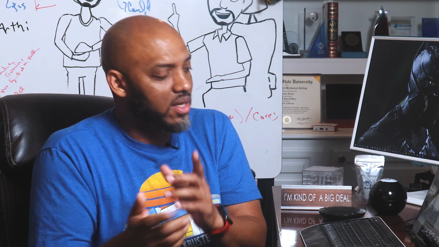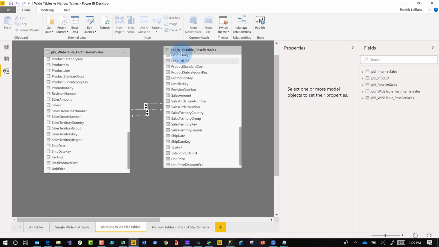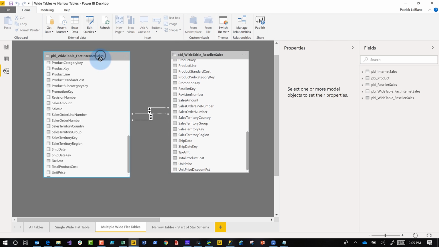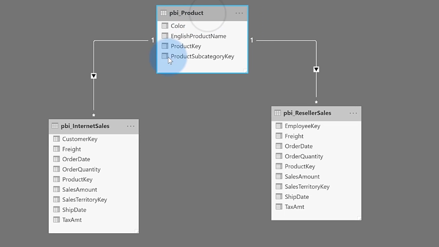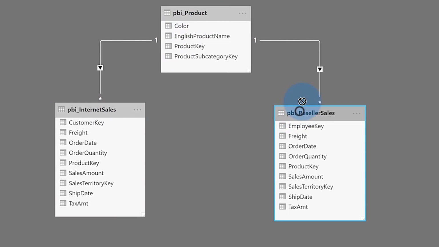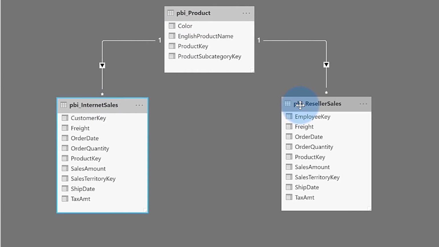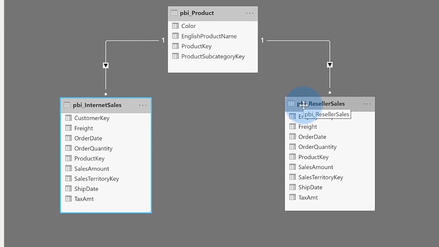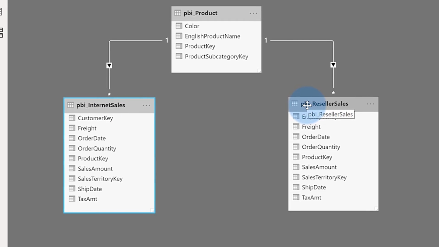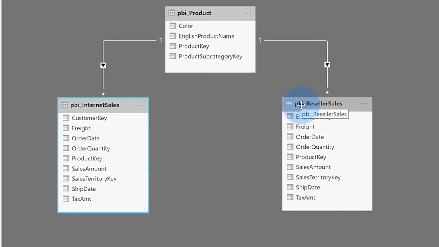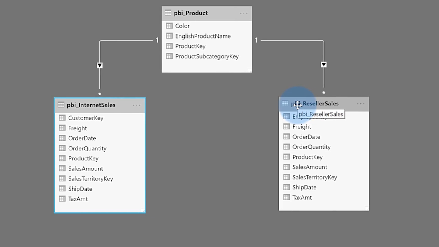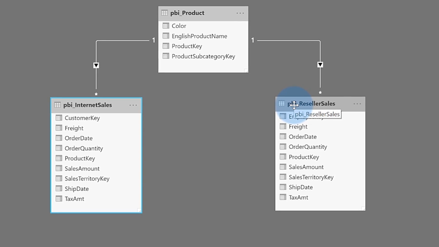And so what you could do is take a look at my screen. Instead of having these very wide tables, you can make them narrow and start pulling out the things that are really specific into lookup tables or dimensions. So if you take a look at what I've done here, I have this product table and now I have my two sales tables. These are what we call fact tables, and they would contain summarization data. And my dimension tables contain data that I would use for grouping and filtering. The star schema is optimized for reporting. Okay, it's optimized for reporting.